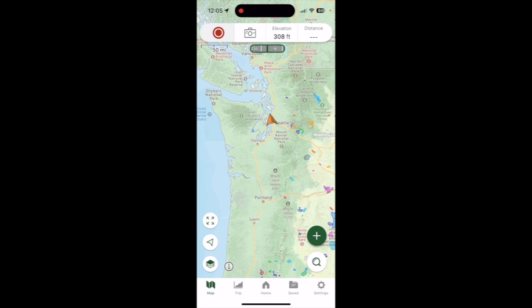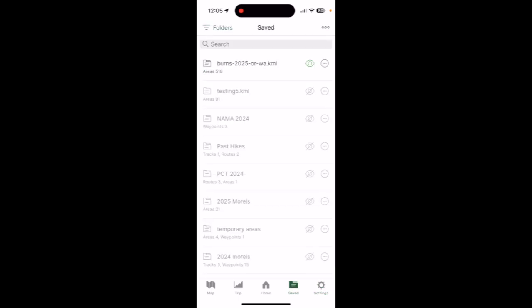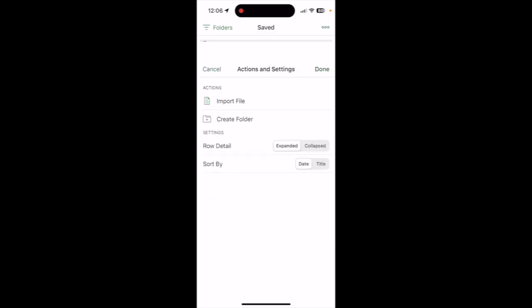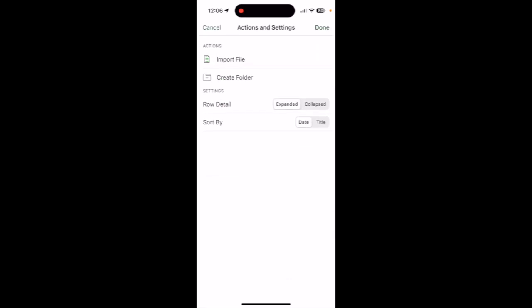I'm going to go to, I don't know, maybe settings. Let's go to saved. Okay, saved. I already have this loaded. You can see at the top here, Burn 2025, Oregon, Washington, KML, but I'm just going to pretend for a moment that that doesn't exist. Maybe I'll just close it. Now I click on the menu here at the top right, import file.